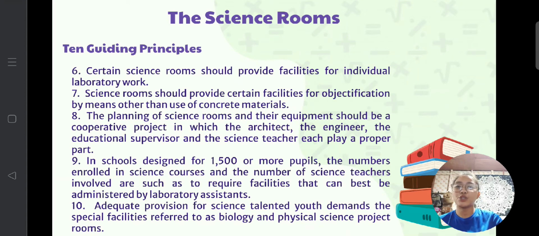Then next, planning of science rooms and their equipment should be a cooperative project in which the architect, the engineer, the educational supervisor, and science teacher each play a proper part. So, the experience and knowledge of each of these individuals must not be ignored. So, great saving in cost and increased efficiency in use can result from cooperative planning.